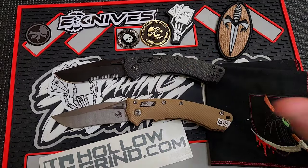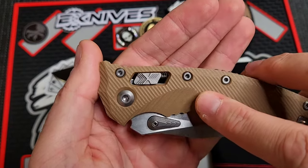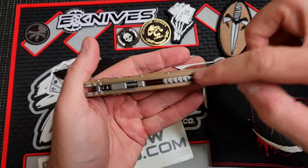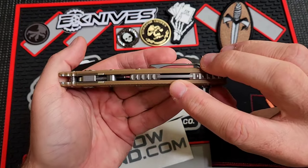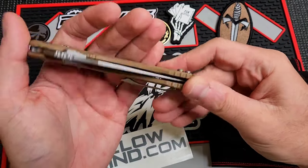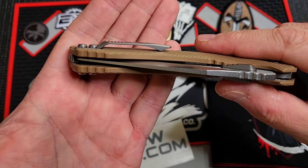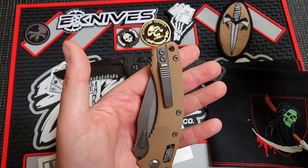My locks have been great and super easy to use. They're doing the X pattern on the lock — some may say it's a little obnoxious but I think it looks cool. Very functional stepped design, easy to grab and manipulate. It's kind of a half-open design with some pockets for things to flow through, as well as a titanium backspacer with pretty big slots for water and dust to come through. There's a lanyard hole and a reversible pocket clip — left and right.